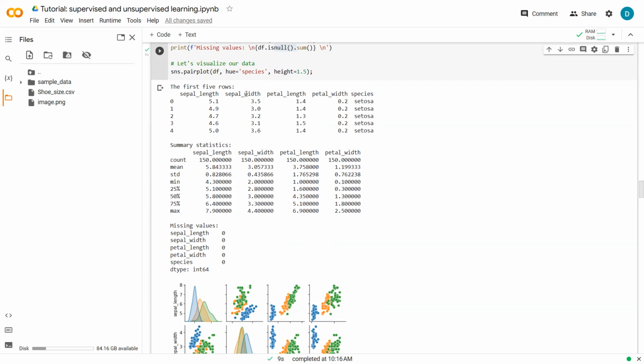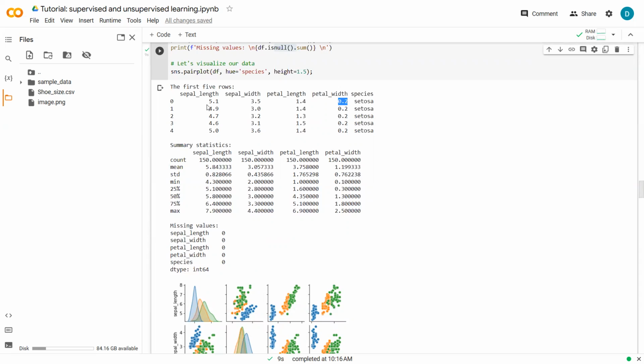So sepal length, sepal width, petal length, petal width. And here, if we don't normalize it, if we don't put it on the same scale, your model will think, okay, petal width is way less important than, let's say, sepal length. I mean, which is not true, right? You could measure petal width in millimeters, and then it would be huge. So you always want to normalize it.